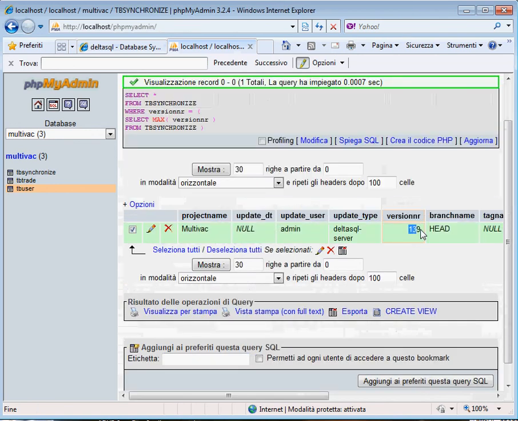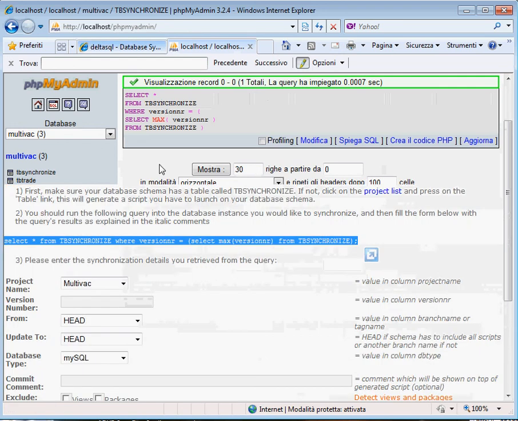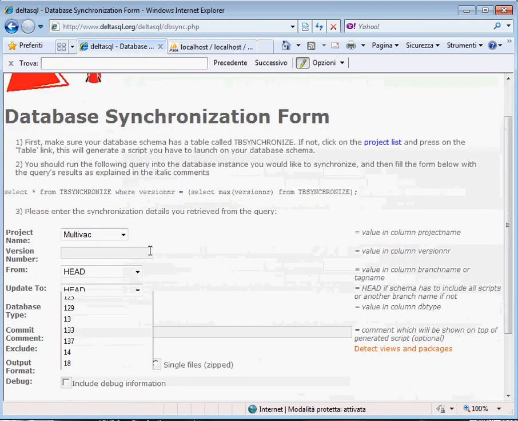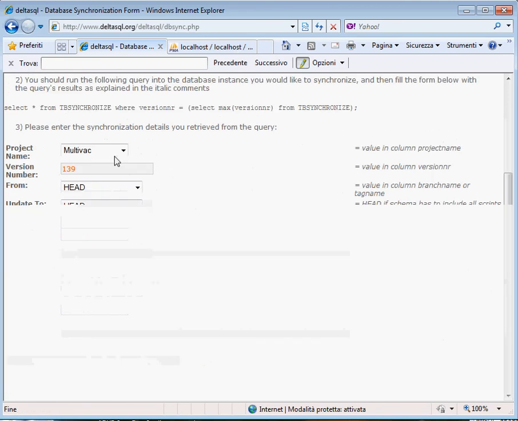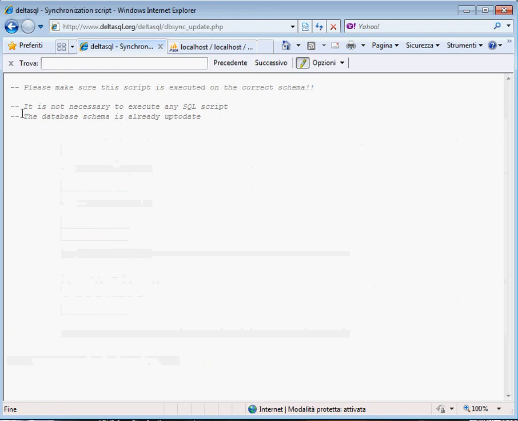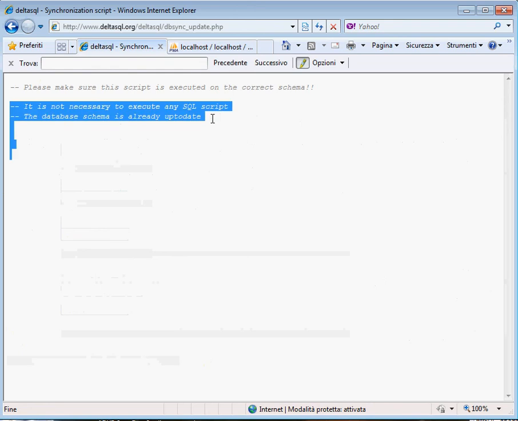So we retrieved that the latest executed script was at version 139. We put this in here, we generate a synchronization script, and we see that it is not necessary to execute any SQL script because there wasn't any script added.